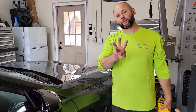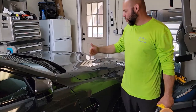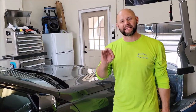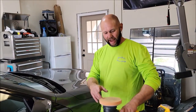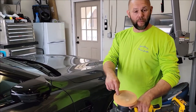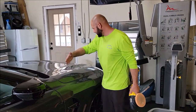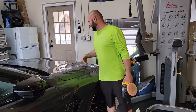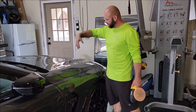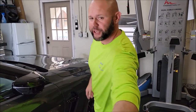As you saw, I did three passes. One up and down, one back and forth, and one back and forth. Three passes are what I consider a section pass. And to do that, you're going to use a pea-size dot of Impeccable Polish, like I explained earlier, and just do a section. I don't know, if I had to guess, this is roughly 3x3-ish, maybe 2x3. But that's the size of the section you want to do with Impeccable Polish.